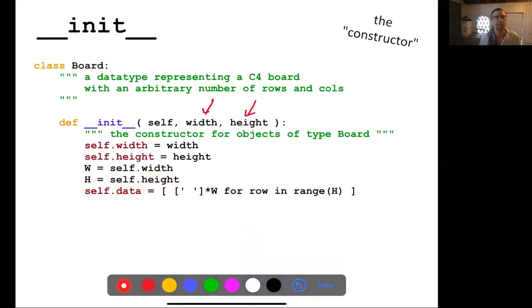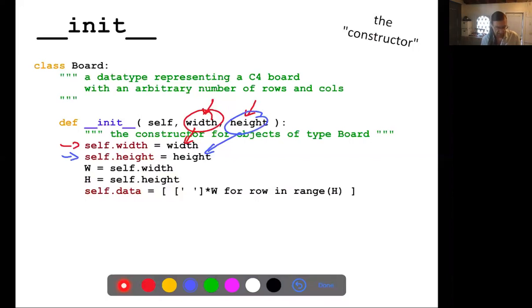And then you can set up a list of lists of blanks to represent that empty board. All right. We need to set the attributes. So that's exactly what we're doing right here is we're setting self.width. That sets the width attribute, and we're setting that to be whatever number is here. Okay. And then self.height, we're setting the height attribute to whatever number is here.